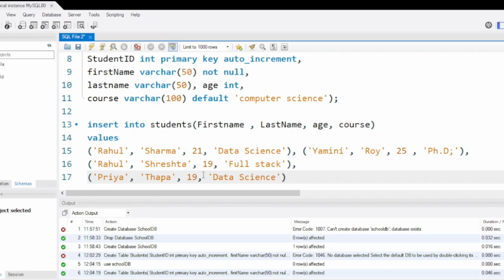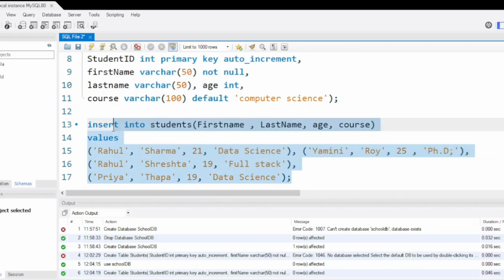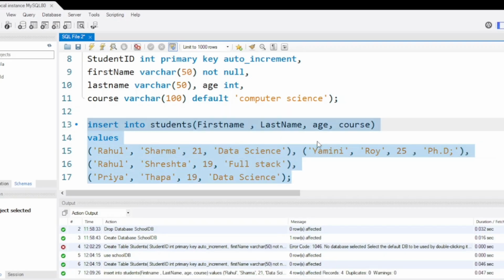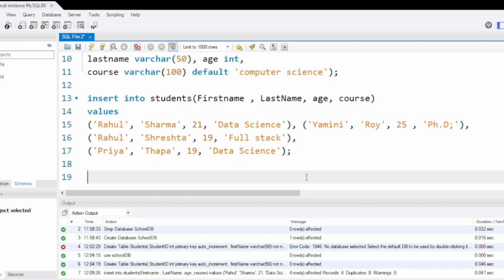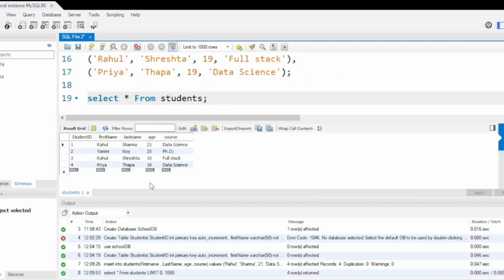So what we'll see is that all the values will be inserted into that table, but the table will not be visible. So the way to view a table is this. Basically, we'll use the select keyword and the entire query will be select star from students. So star will signify that we want to see everything from the table students. Hence, we will run this and we will be able to see the entire table.